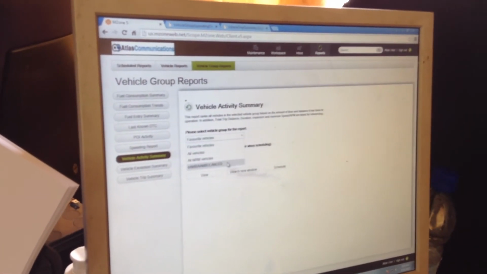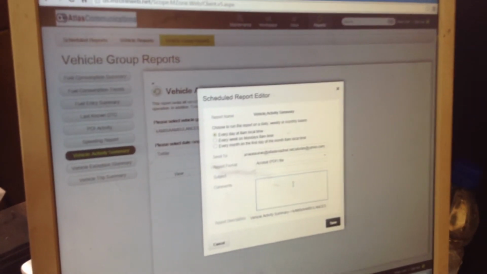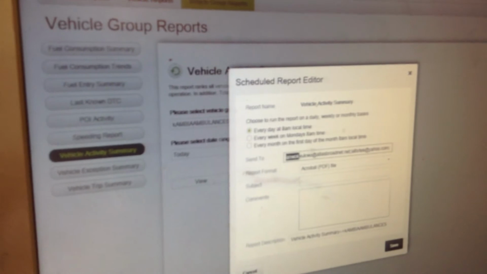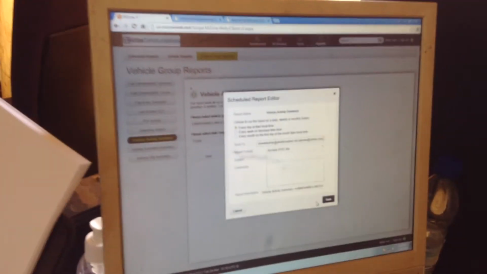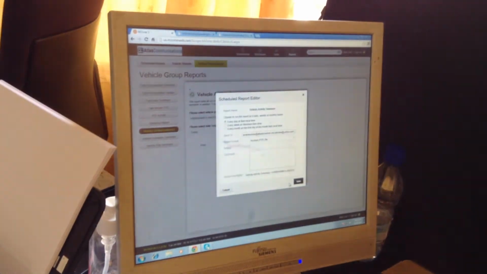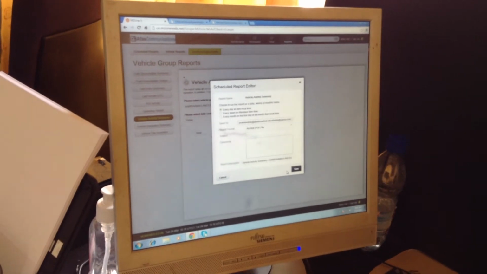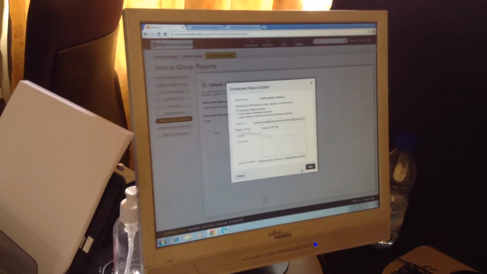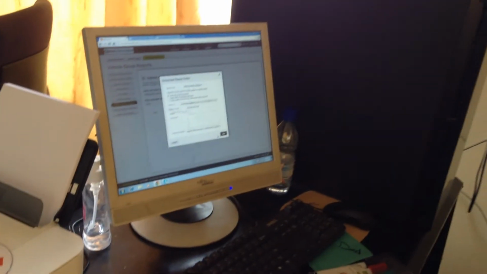And I want this to be on Cambia today, but I want to schedule it in such a way that it goes to the emails of some gentleman. Look at here. Some emails directly to your email, and you have a choice here to know when you want to receive them. This is wonderful. It means that the fleet manager doesn't even have to touch the system. He can go directly to his inbox every day at 8 AM, and he will find automated reports already linked and routed to the inbox.